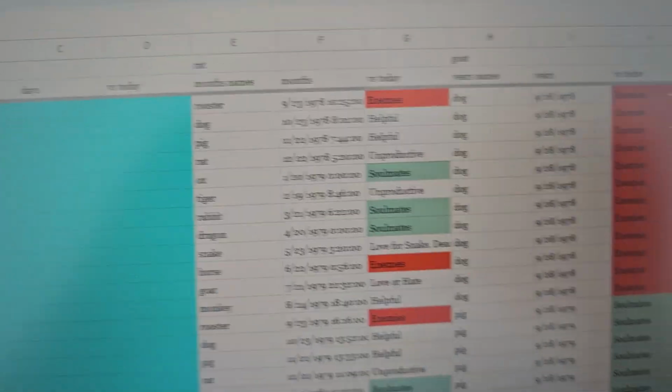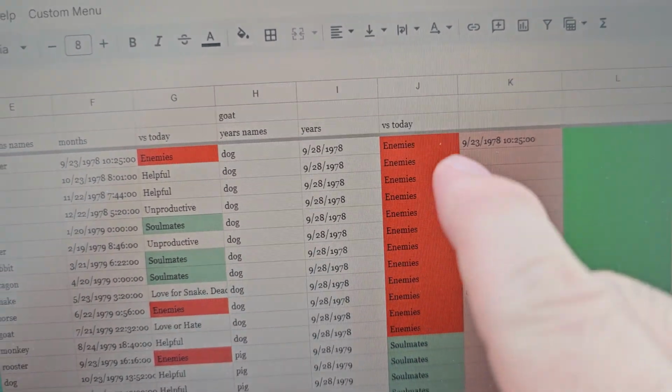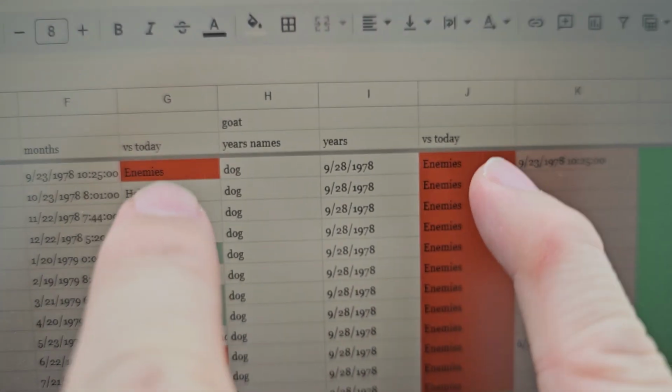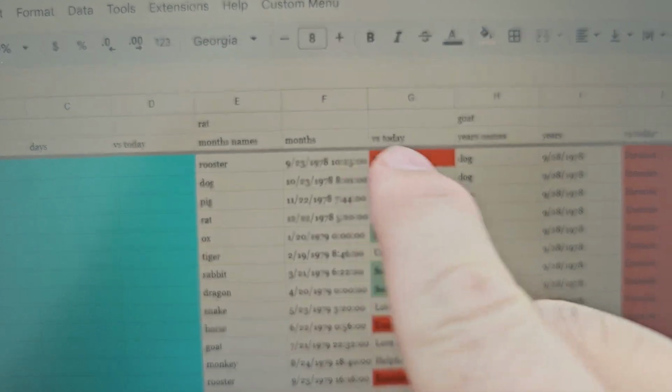Because what I'm trying to do, the end result, is this. I want to find where there are two enemies together, or in this case, three: one enemy, two enemies, three enemies.